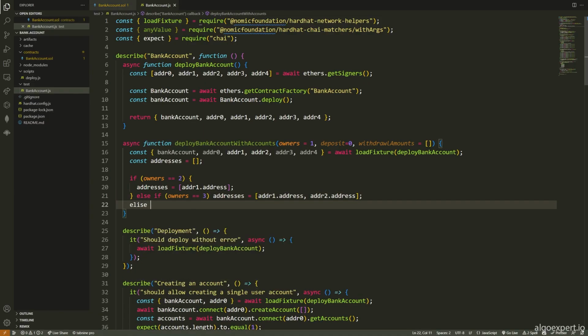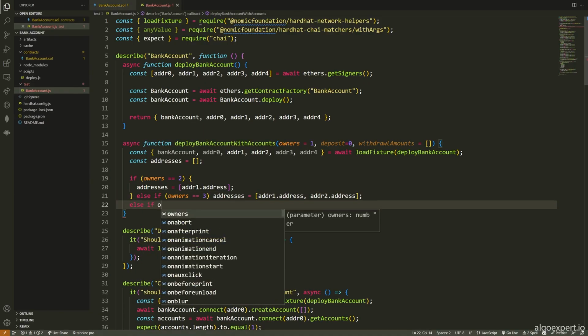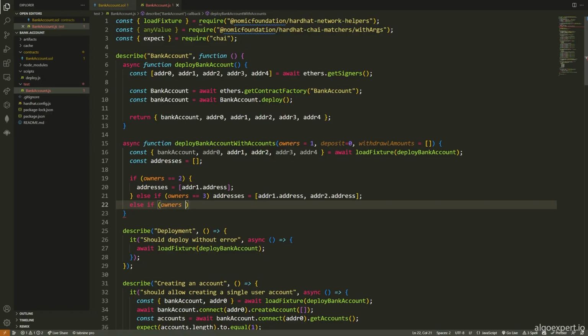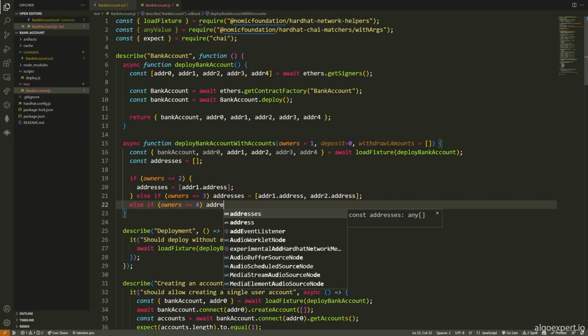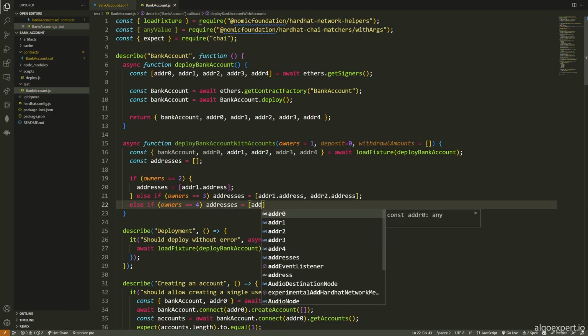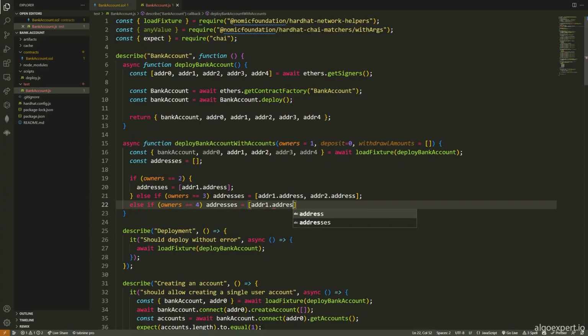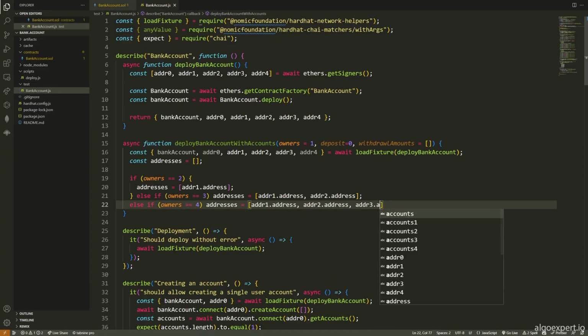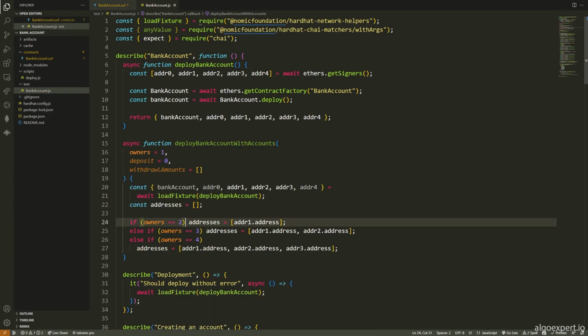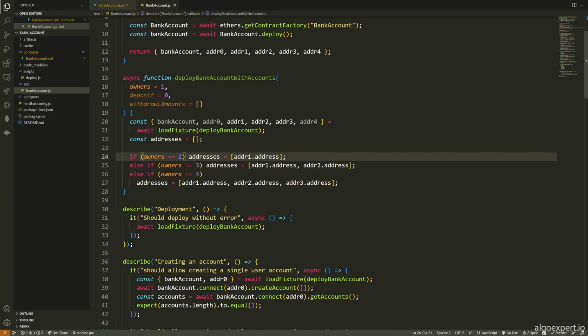And I'll say else if owners is equal to 4, then addresses equals addr1.address, addr2.address, and addr3.address. Okay, now I'm just going to clean up my if statements so they're all in one line here. Okay, that looks good to me. And the reason I'm only going up to 4 is because I know we're going to have a maximum of 4 addresses or 4 owners for an account.